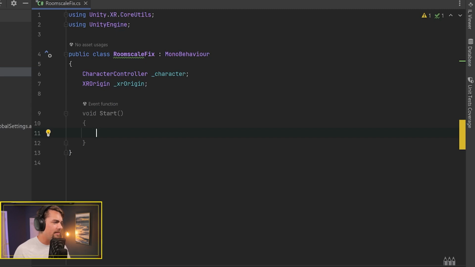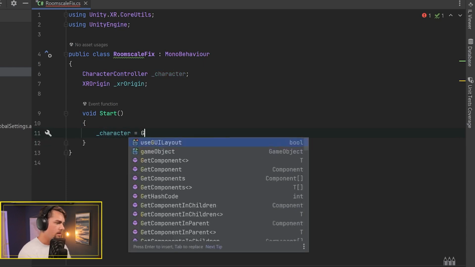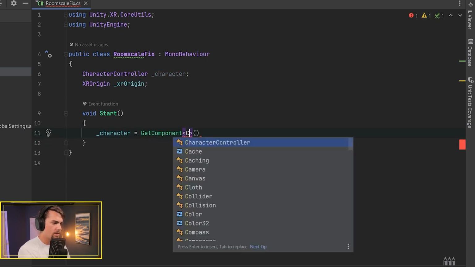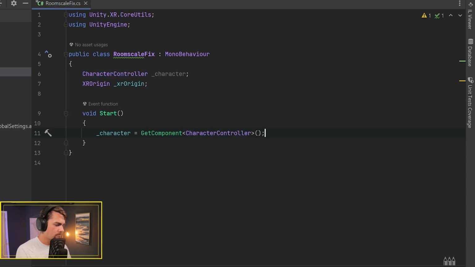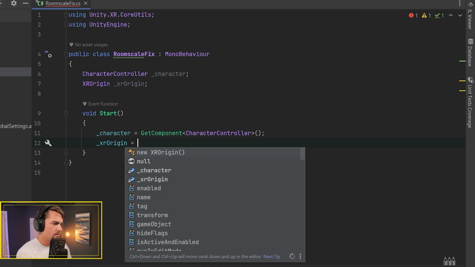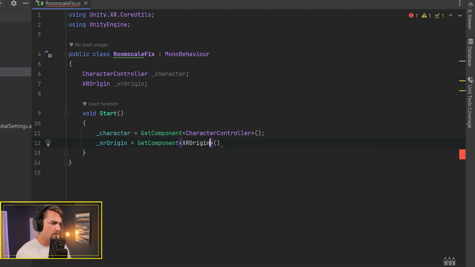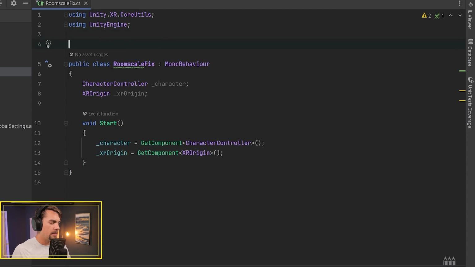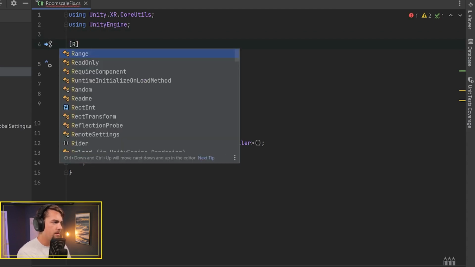All right, and then in our start function, we want to get access to this character. So we're going to say get component character controller, and then same thing for the XR origin, get component XR origin. And since we're getting both of these from the start method, we want to make sure, so up above the class, we're going to require both of these.